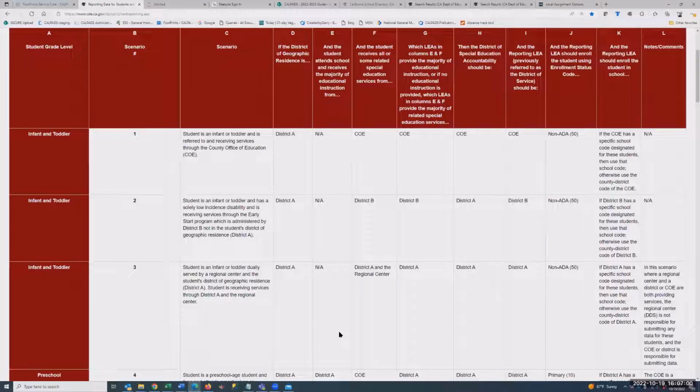And Catherine, I would also argue that if the District of Special Education Accountability, which is generally the district of residence, is reporting that enrollment because they're claiming ADA for that student, that the ADA needs to be claimed by the district that's actually serving the student. So the district of residence does not need to report an enrollment, I guess is what I'm trying to say.